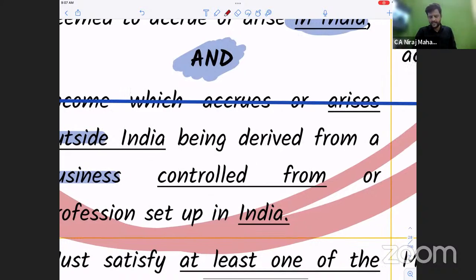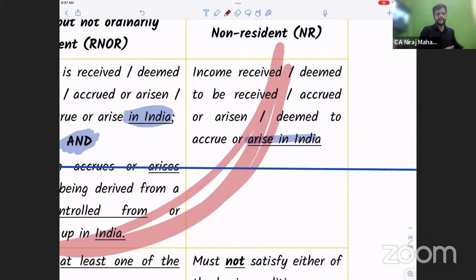And lastly, for NR, we tax only the income which is earned in India. What about income earned outside India? No question at all of taxing in India. Let us say Donald Trump or Barack Obama, remember? What do you think they are? ROR, RNOR or NR? They are NR. If at all he gets some income from India, that will be taxed in India. If he gets a salary in USA and stays most of the time in USA, can India tax it? Does India have any power to tax it? No. Otherwise, we would have taxed the entire world population. Am I getting my point? So only if it has an Indian connection can we tax the income in India.